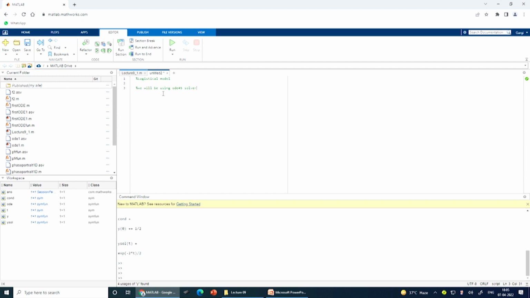Another solver that is frequently used is called ODE23. And if you're interested in modeling, if you're interested in programming, I encourage you to explore ODE23 as well. ODE45 is what we are going to use here, as I find it more powerful.